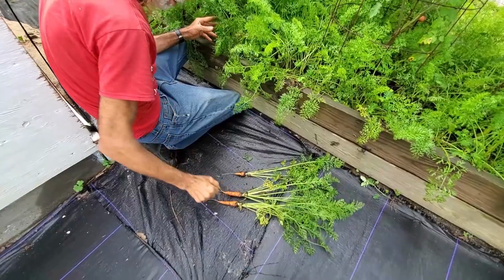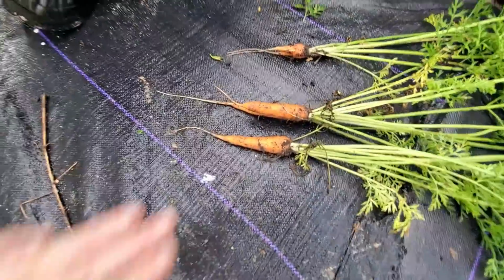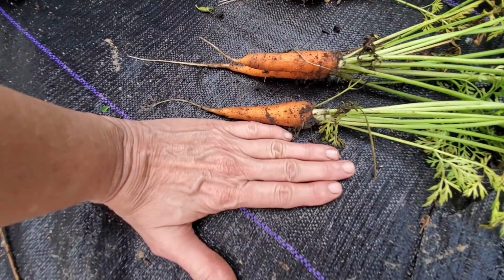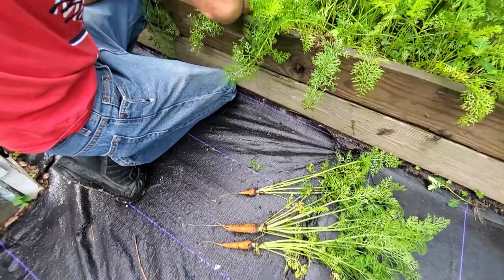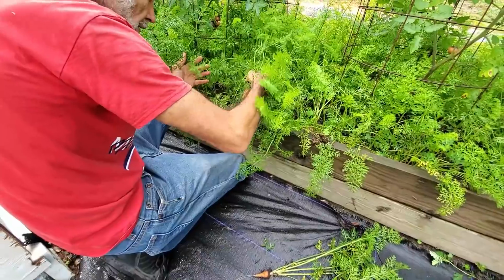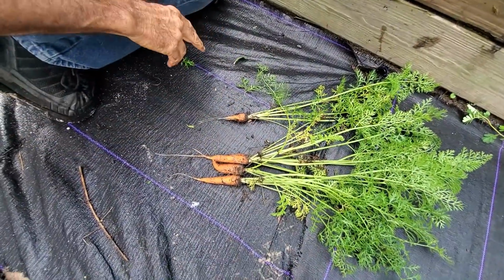And look at that. Those are so nice. I guess if I put my hand beside it, that's the size they are. So they're pretty good size. They look little from up where I had the camera, but they're not that little. These are the Corotas? Yeah, these are the Corotas.